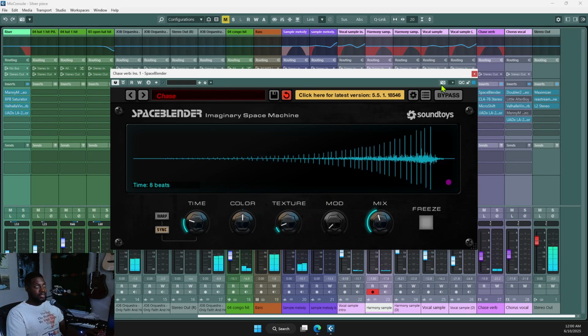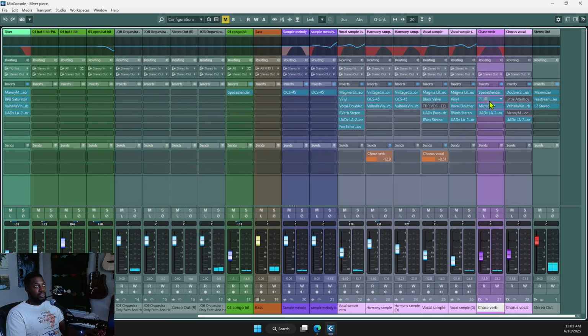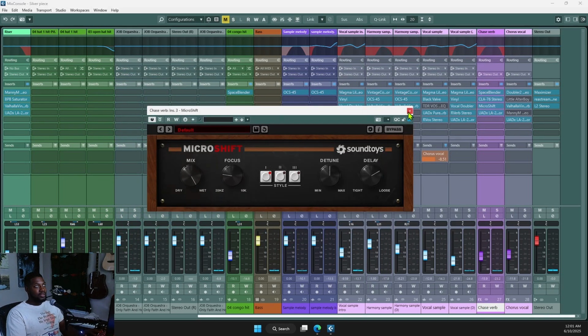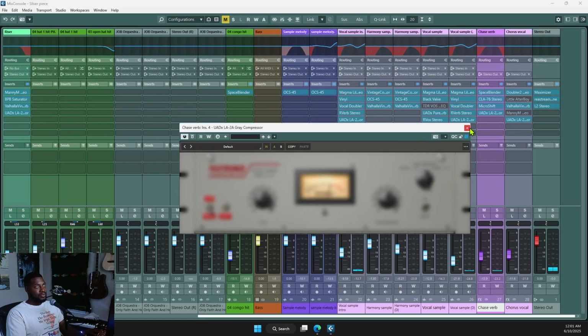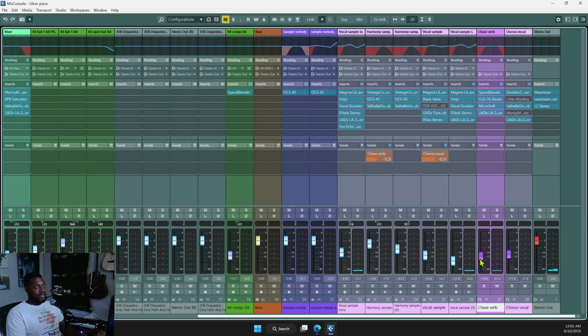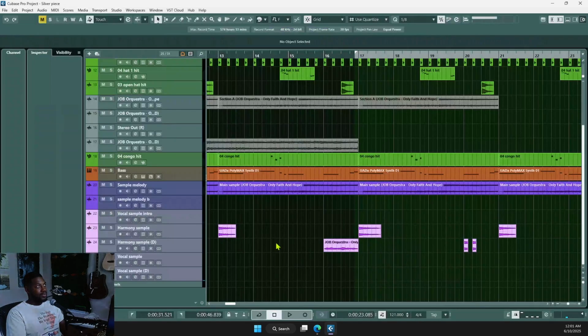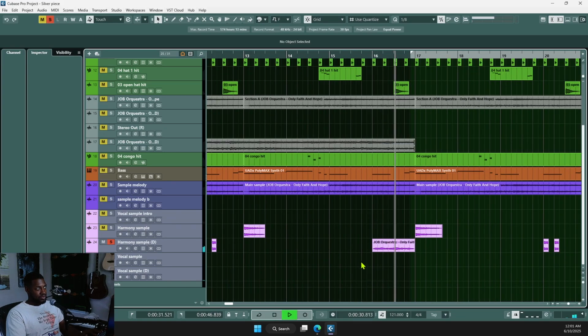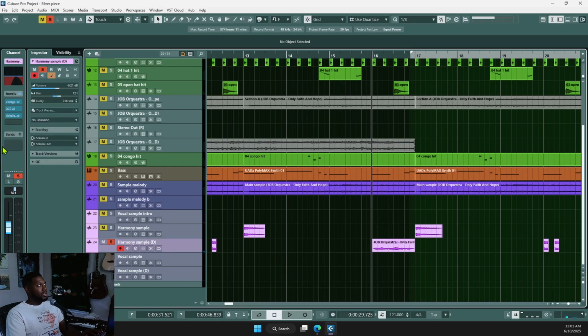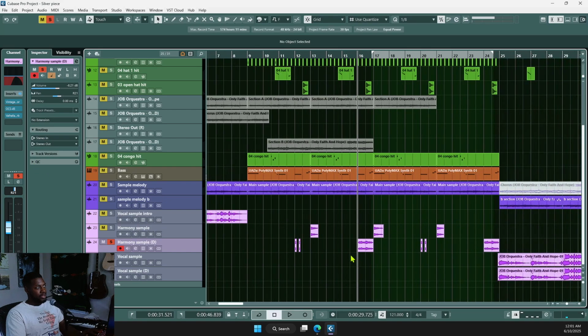Yep, so that's that. And then we have a compressor, micro shift to spread it out some more. And then another compressor, LA-2A, pack it all together. And then mix to taste with the fader there. That's what's happening there. And then we have this other sound, which is basically the part that came after that. And I have that mixed the exact same way, just on a different track because this one doesn't have the send for that chase verb, so that wouldn't get in the way.